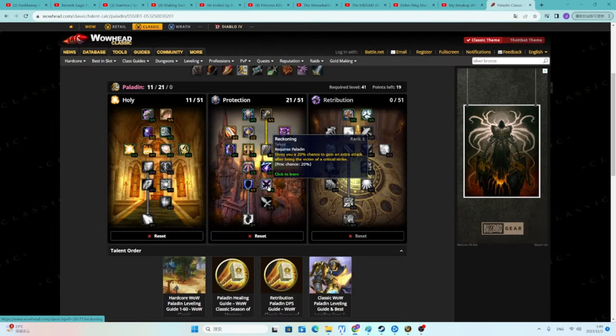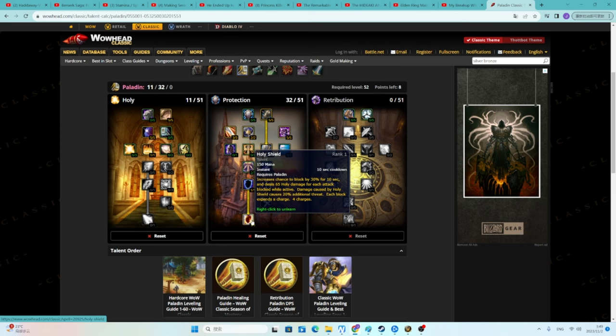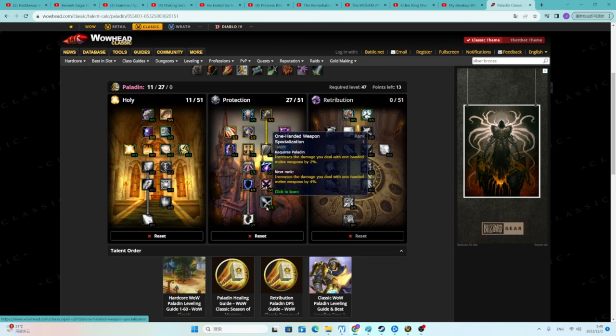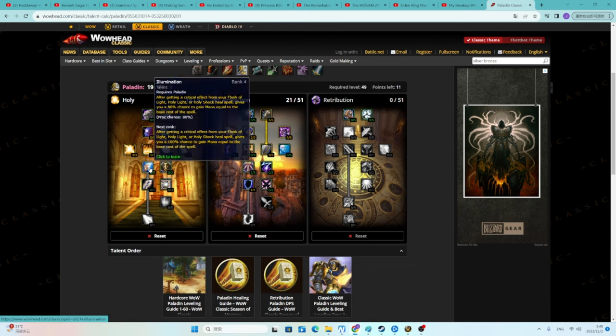From here, where the hell do you go? It's actually very simple. You got to make a decision. You either put 5 points into Reckoning, and then you put 5 points into One-Handed Specialization, and then you go down and you pick up Holy Shield, because why the hell not? That's option one. Option two is to go deeper into the Holy Tree to pick up Divine Favor. So, for example, boom, Divine Favor, but that's level 51 already, right? And you notice we haven't put a single point in Reckoning.